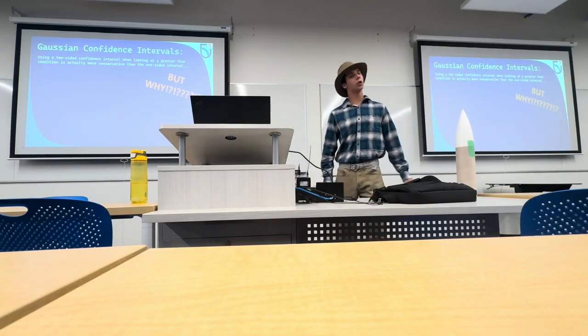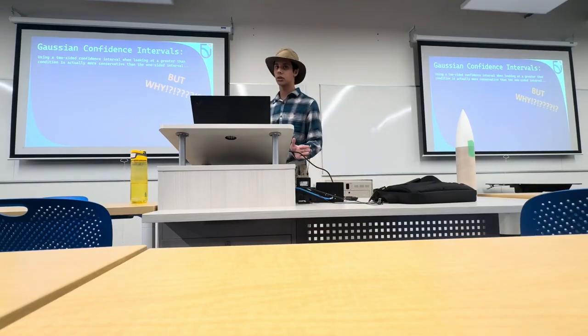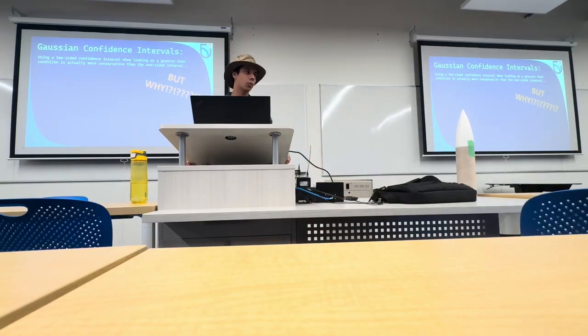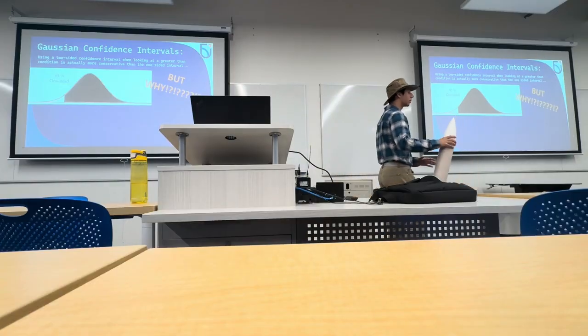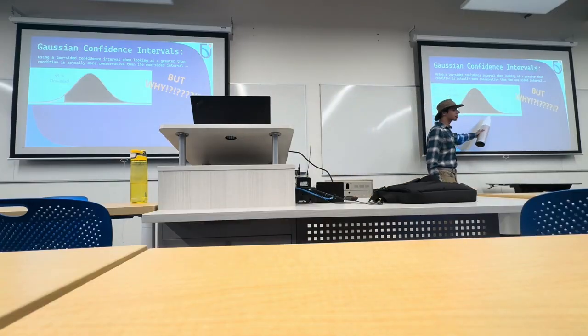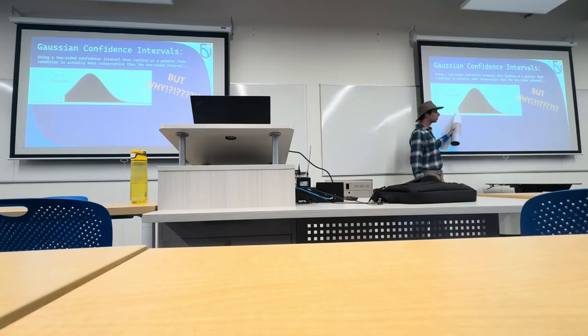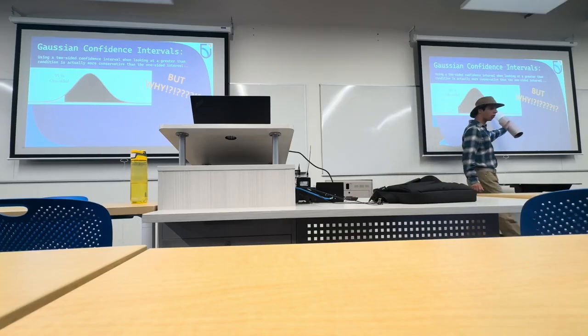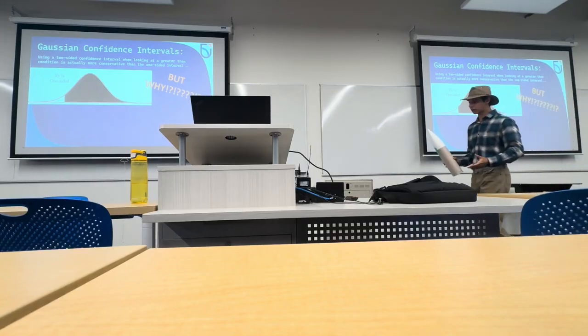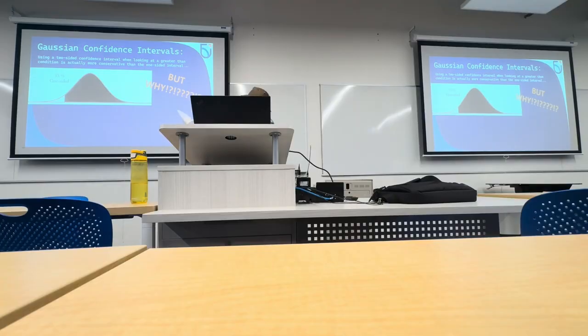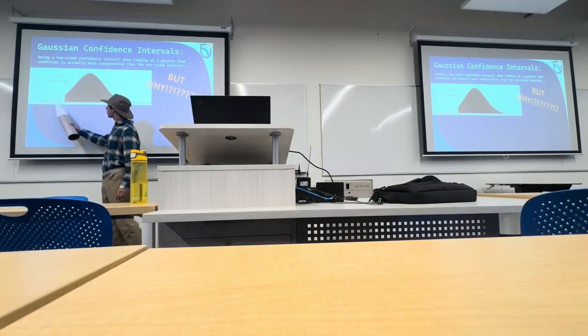Why is a two-sided confidence interval more conservative than a one-sided? I think I prepared some plots here. Yes, I did. Let's look here. So one-sided 95%. So instead of going through the mean and going plus minus, we've just gone with the mean, subtracted an amount, and then summed all the probabilities up to be 95% from that point on to infinity. Okay, so we have this nice tail here that carries about 5% of the distribution.